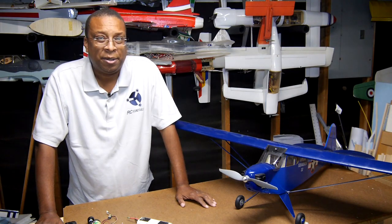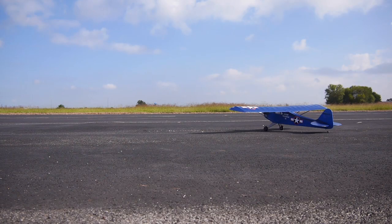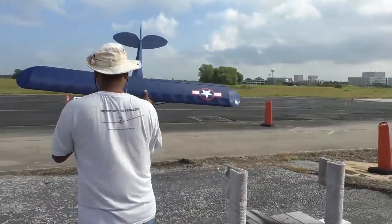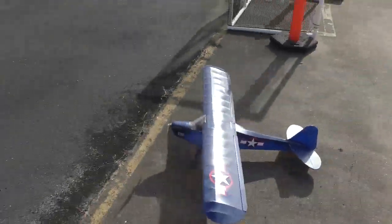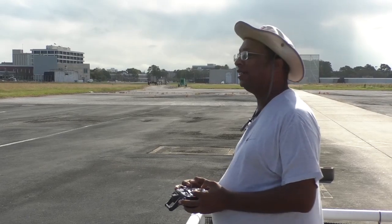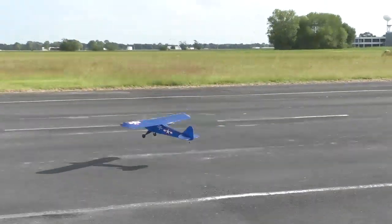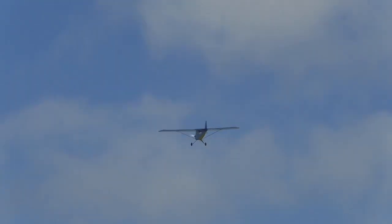No doubt the new setup will fly much better — now to see how much better. Flight day had some fairly brisk winds, not an optimal day, but a good test for the little cub. With the 3S 2200mAh battery pack installed, it's off to brave the winds. Not only windy but an almost direct crosswind — I'd have to take off across the runway. And it's up in two feet — it took off so effortlessly it made me happy.